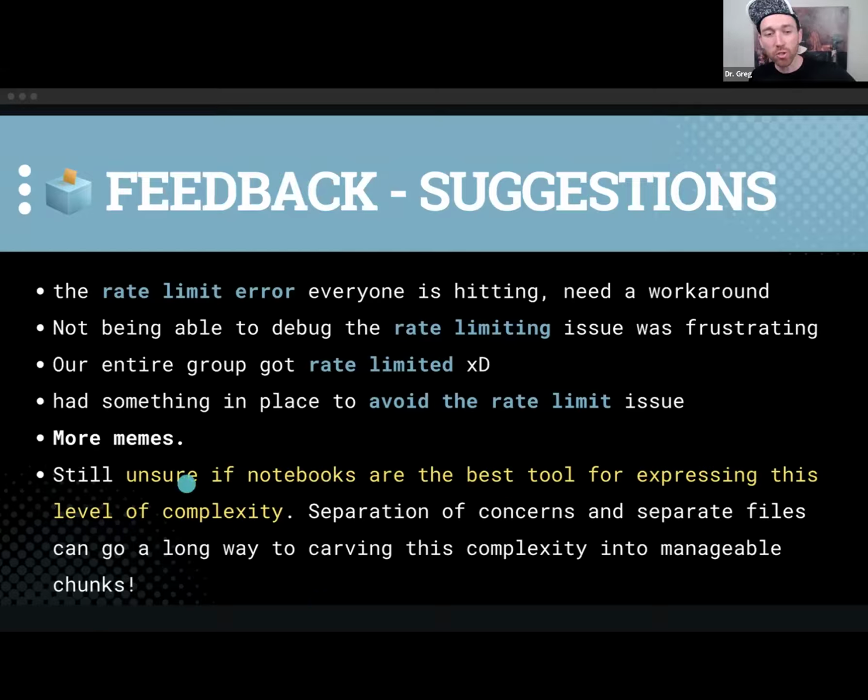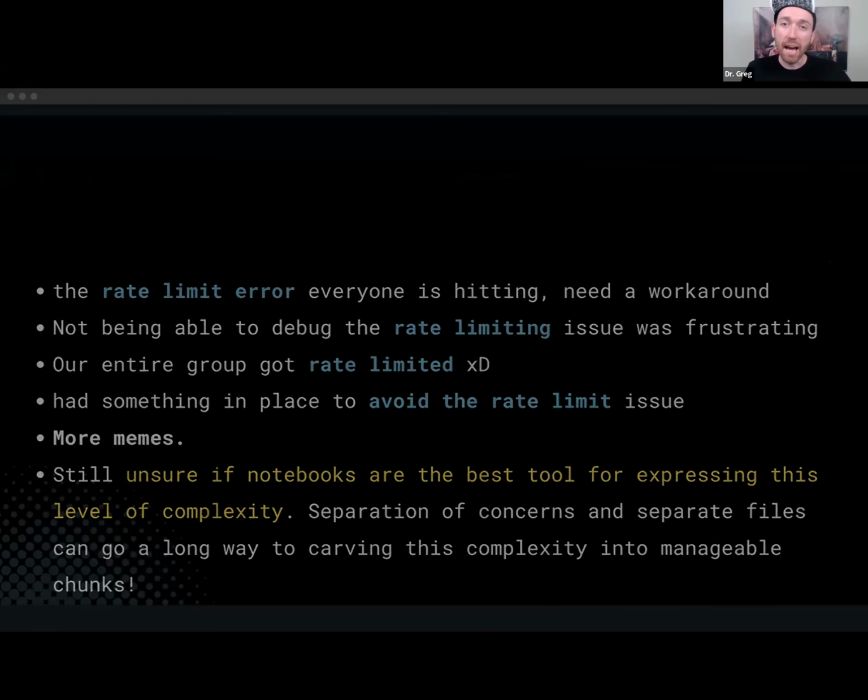This was also a great one. Not sure if notebooks are the best tool. Yeah, they're definitely not the best tool. Actually, that was the whole unrolled idea that we went with last time. Wiz took all the specific individual files from the repo and unrolled them into a single notebook for ease of consumption. So certainly not the best way to ship something and make it easy to navigate.